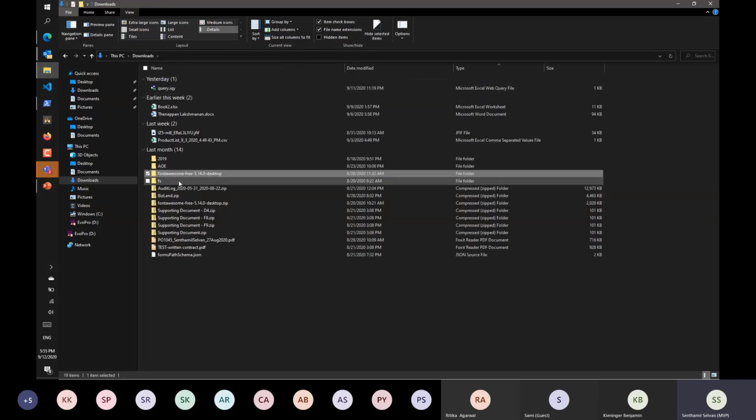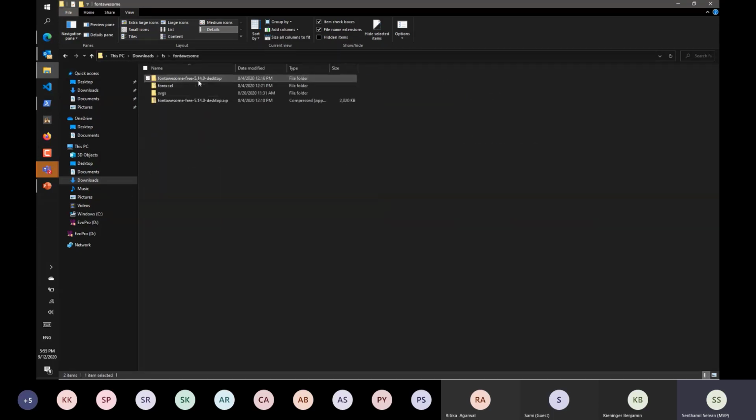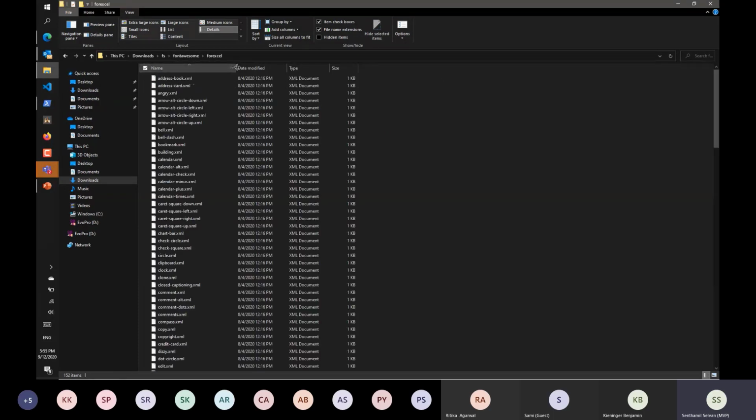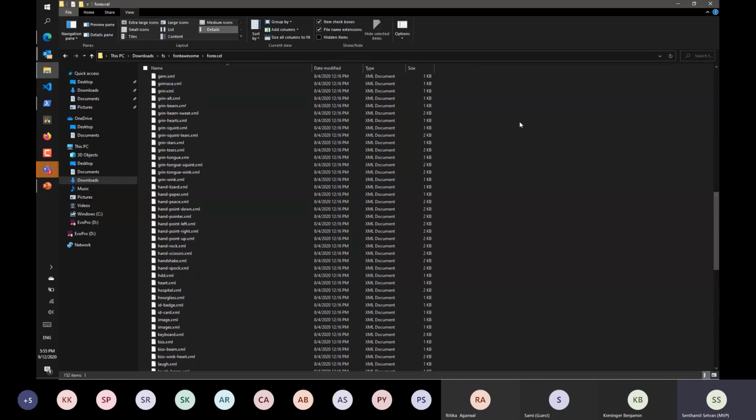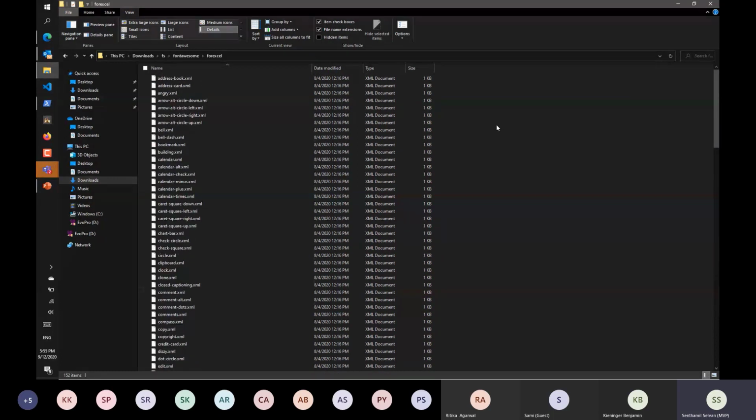If you can see here, FS, Phantasm, SVGs, and file for Excel. See here, all the icons I have converted into XML with a single command.